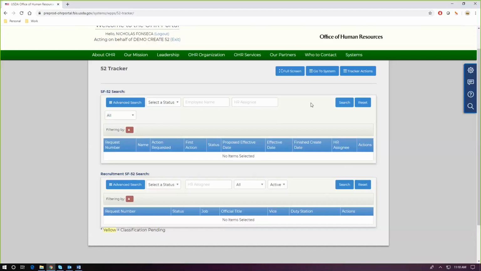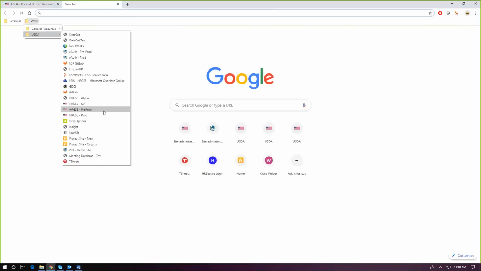The website, this question came through as we're wrapping up the other: what web address to test your access? Use the production OHR portal web address. I'm not going to click on it, but I'm just going to hover over it so I can remember. ohrportal.fsis.usda.gov. Use the production OHR portal to test your access.